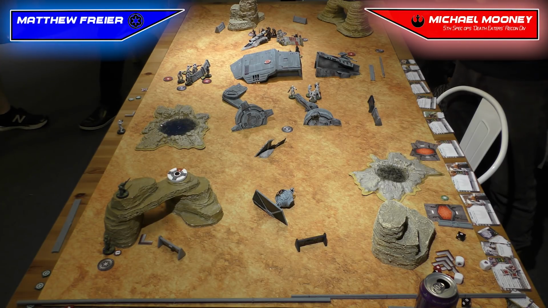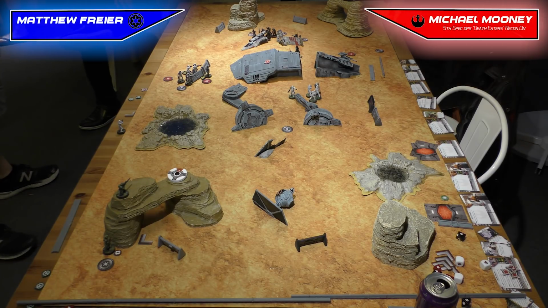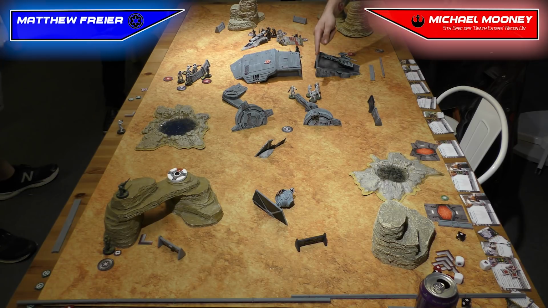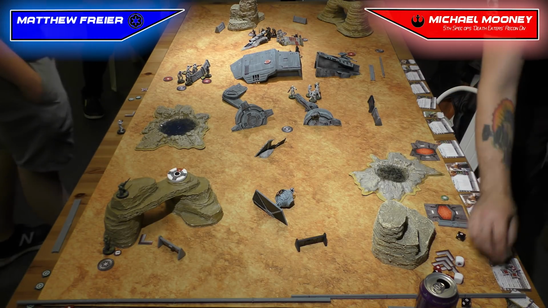I'm sure he doesn't have trick dice. Because at this point, it looked like it came out of a wormhole. The amount of luck that he's had on dice... So that guy couldn't shoot them. That guy cannot. I could not see him. That's why I did not shoot at them.